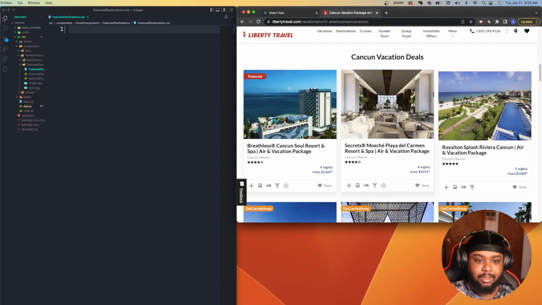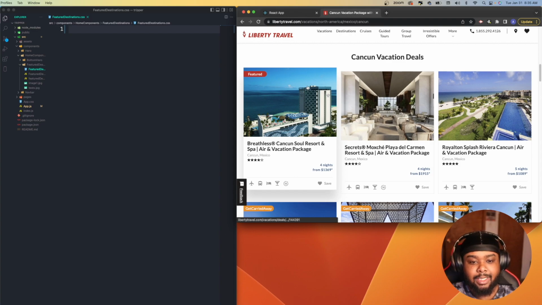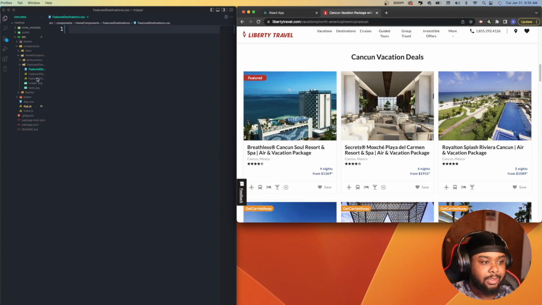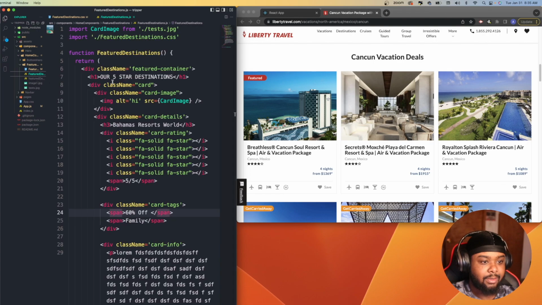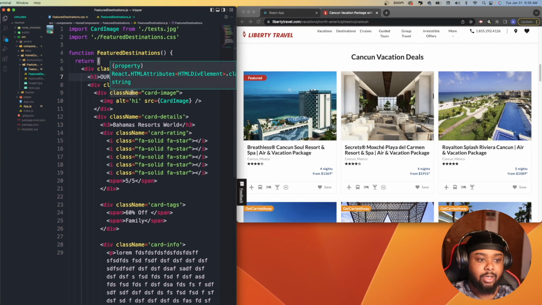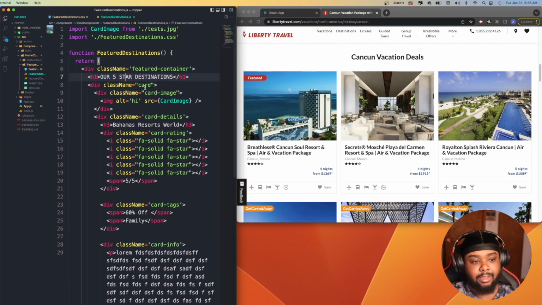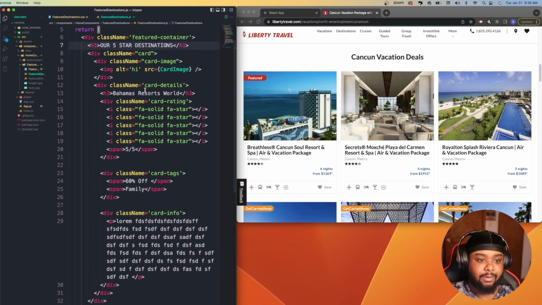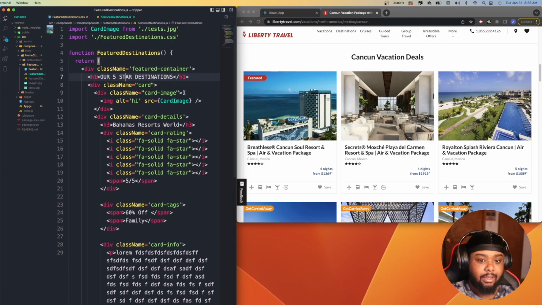All right, so this is what I want. Let's try to do this. This is just a practice card. I'm planning on adding some data and using the map method or the filter method to generate the cards, and using props as well. So I'm just doing one card for reference to see how it looks, and then I'm gonna do all of that after. So we got our card image.